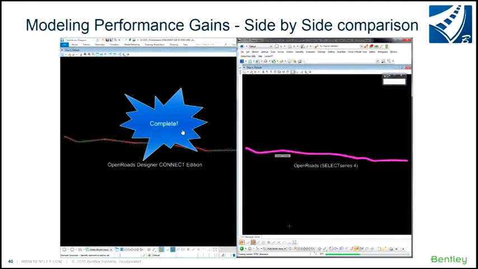We're using multi-threading techniques on a lot of our CPU and GPU process-intensive operations within the application. What that means is faster processing times for you, in some cases 10 to 15 times faster than what we had in V8i, and much faster than anything else on the market today.